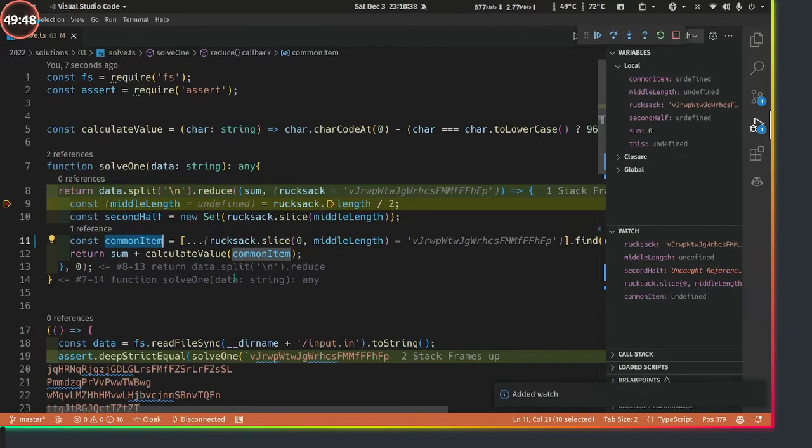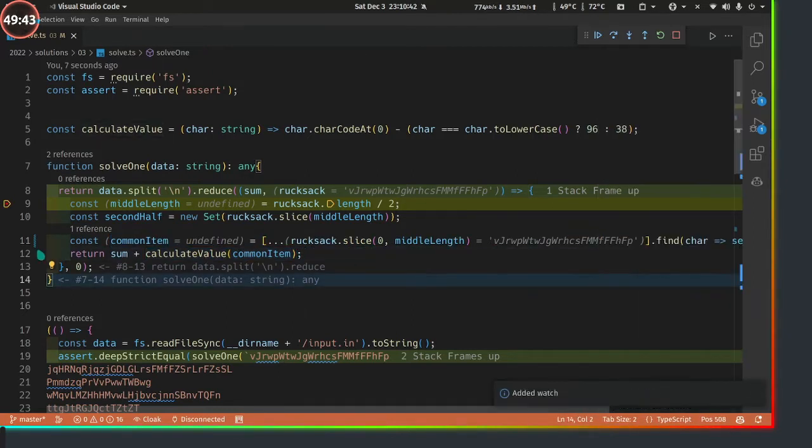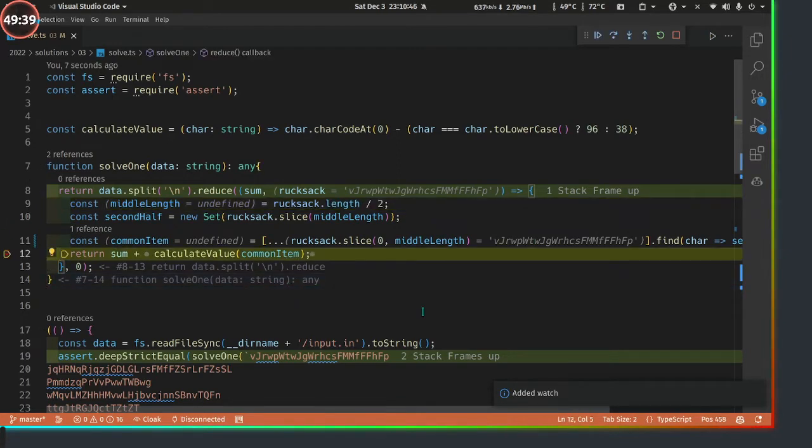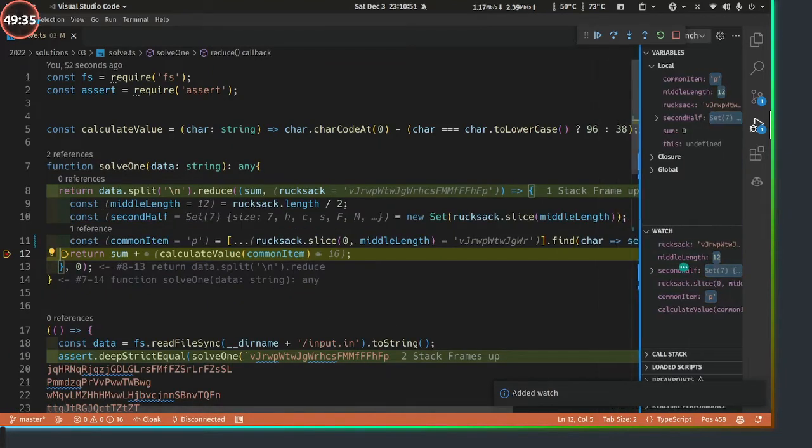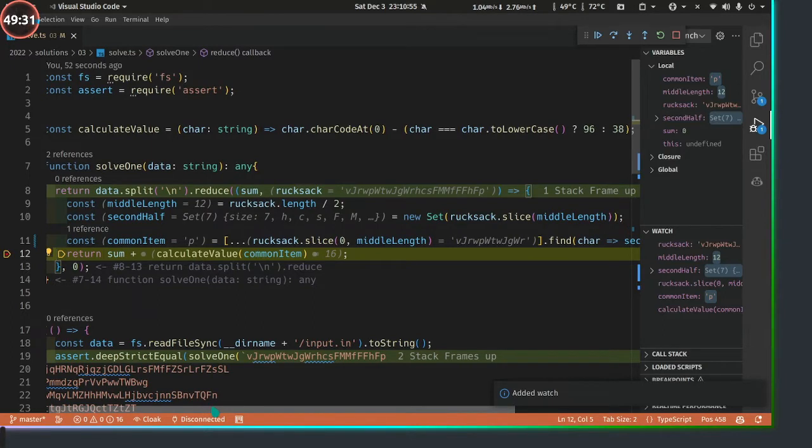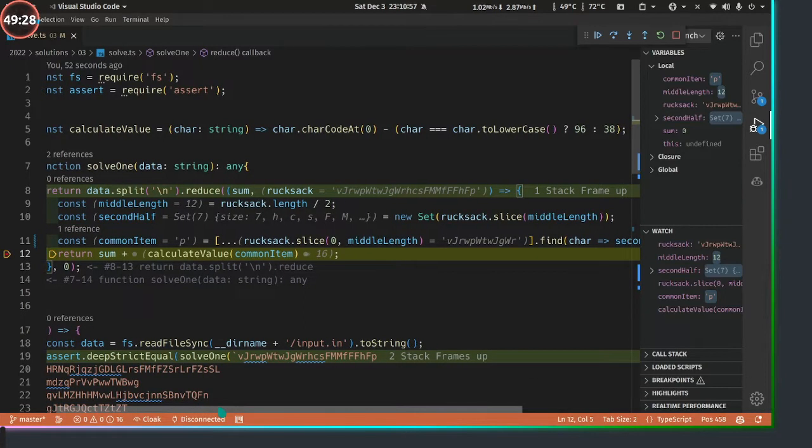Give us common item, and then give us value of common item. Okay, that should be enough for us to see. Once I opened up the debug window again, there it is. Okay, so yeah, for this given one, it is a size of 12 down the middle.